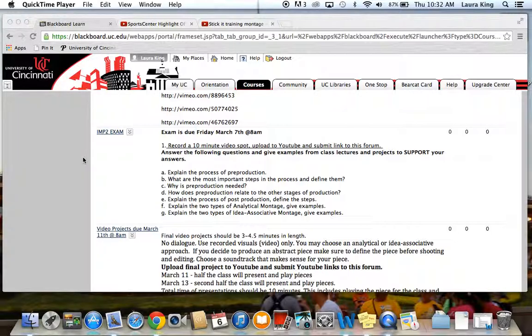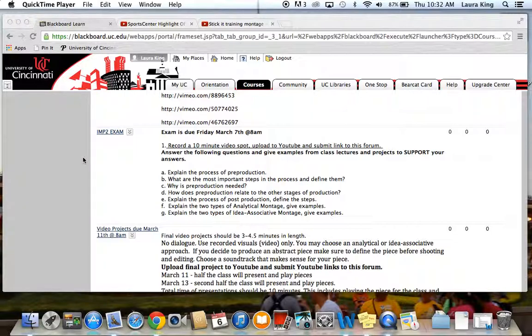So in pre-production, you usually will have a schedule for everyone that's involved that has the dates and times of everything that is going to be taking place. You also probably will have a contact list of everyone that's involved and an equipment list. So all the equipment that you need will all be listed out. And so pre-production really has to be successful in order for the production and the post-production phases to be successful. So I'll talk about that in a little bit.